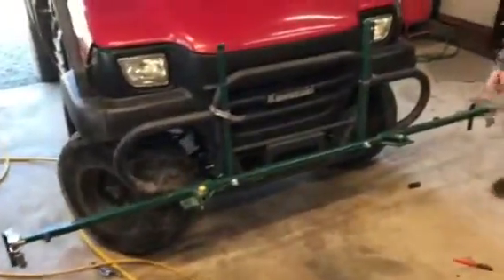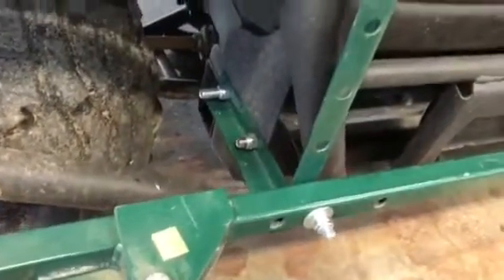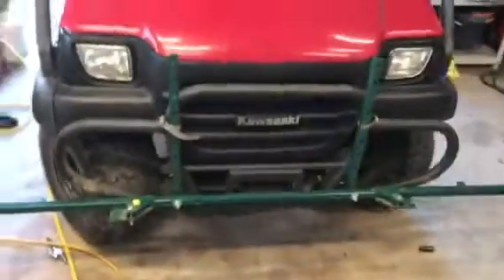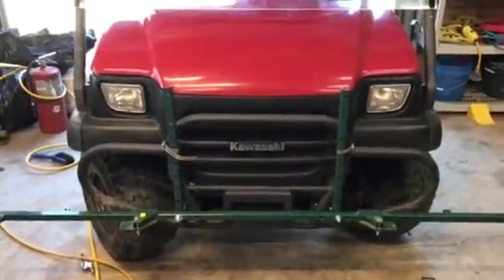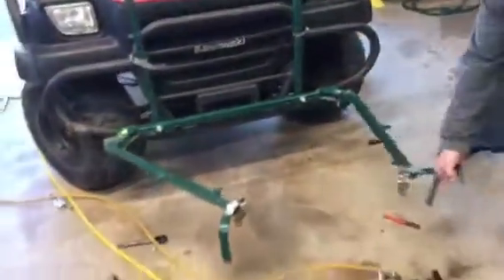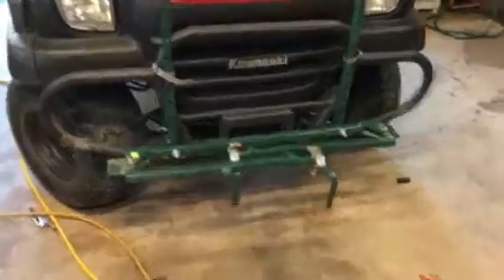Okay, phase one of our strip spraying apparatus. Pretty simple actually — these are temporary, just to hold it straight until we figure out what we're gonna do up top here. I hate to weld onto it and make it permanent, although it wouldn't be the end of the world. Those two, if those were permanent it would be all right, but I'd rather be able to take it all off.